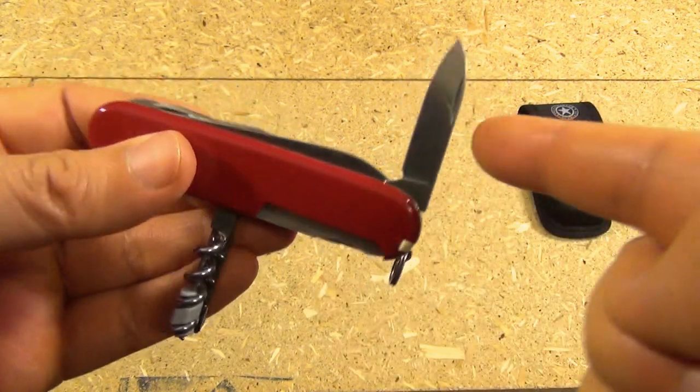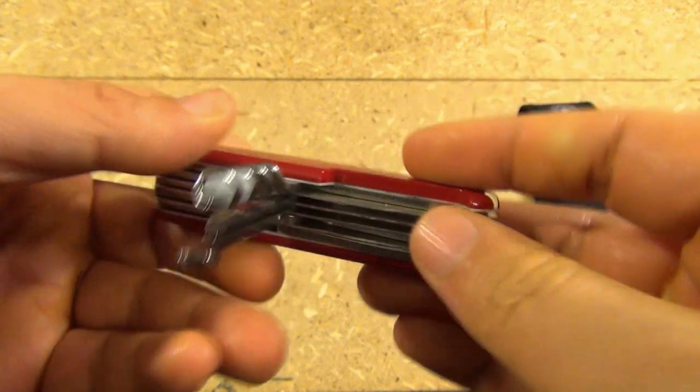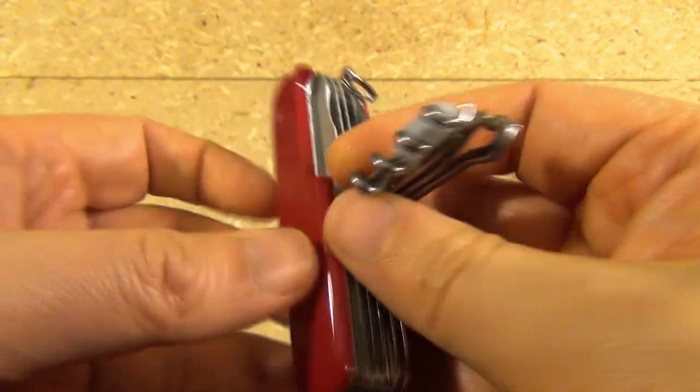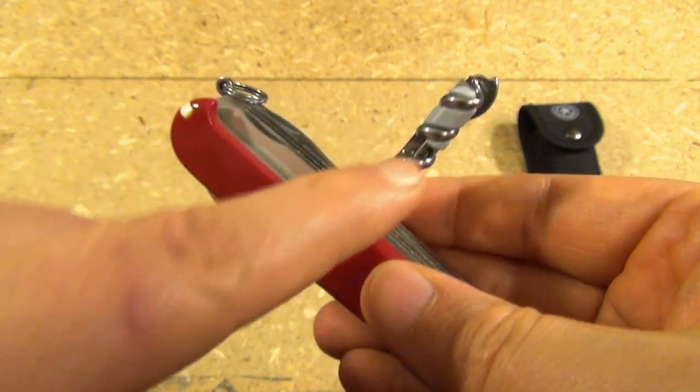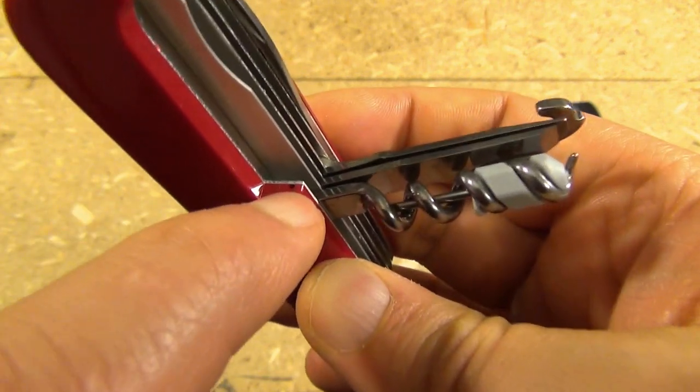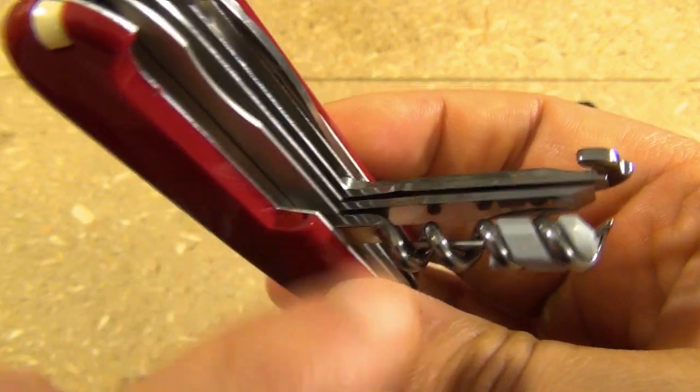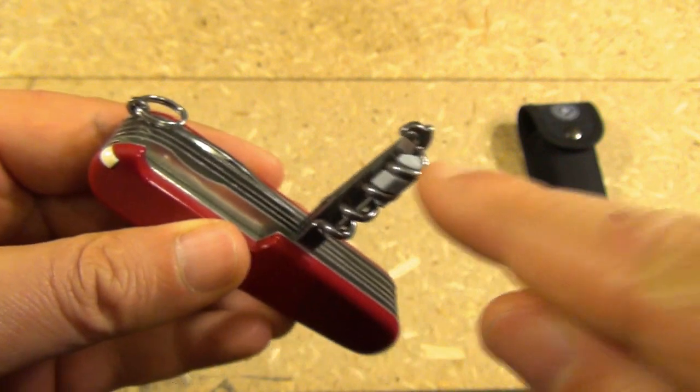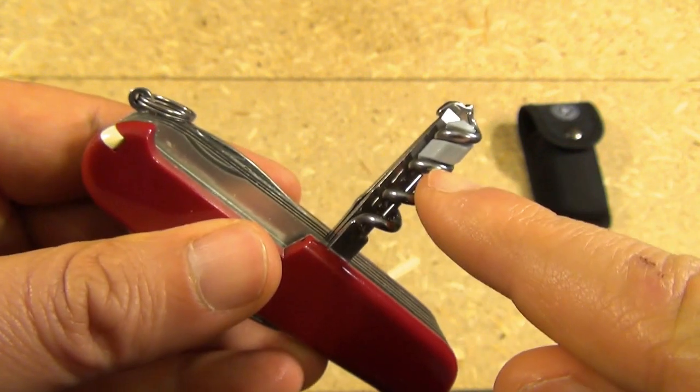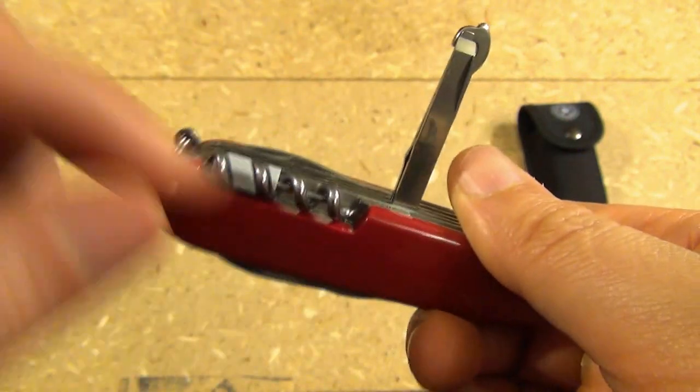And the remaining tools, the smaller-sized blade right there. And the tools on the back, there is the reamer, which we have already covered. Here you have the corkscrew. There's also a space here for a pin, but this did not come with a pin, but you can put one there. It also did not come with a micro-screwdriver. I had to purchase that separately. So corkscrew and micro-screwdriver.